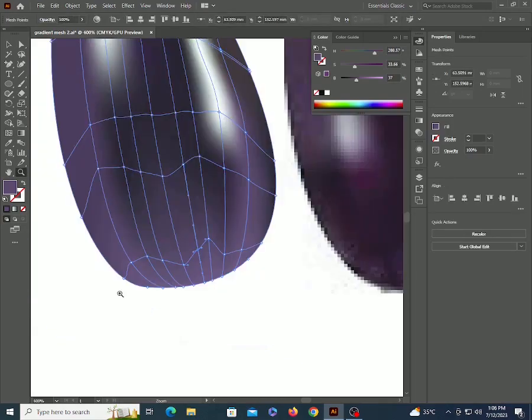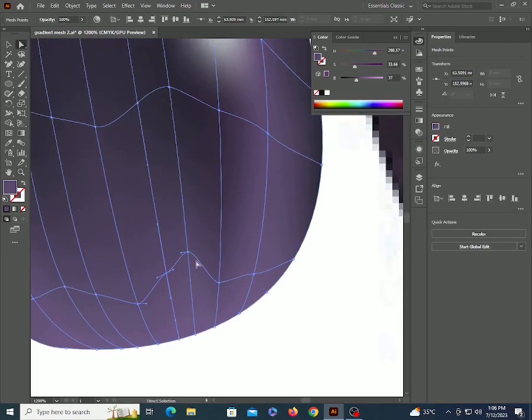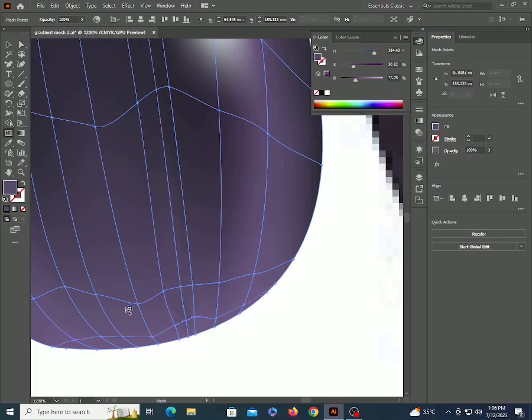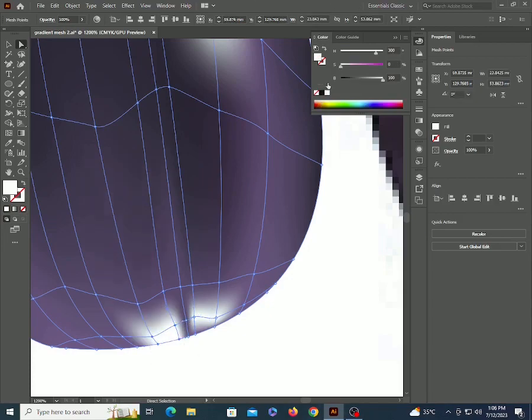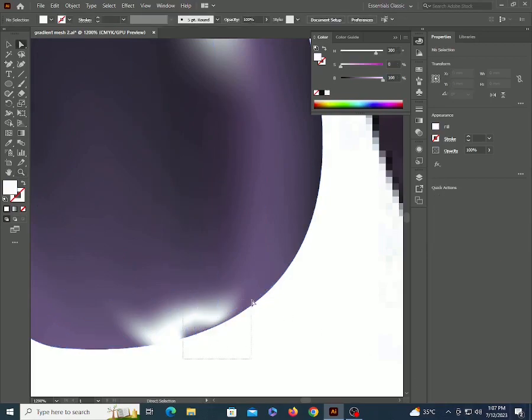So add some points and apply white color. But it's very bright. So pick some other dark shades and adjust them with HSB.